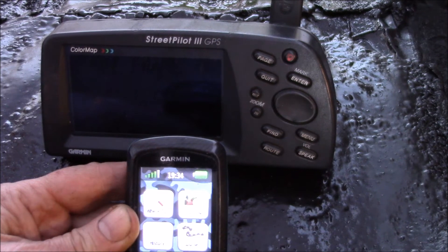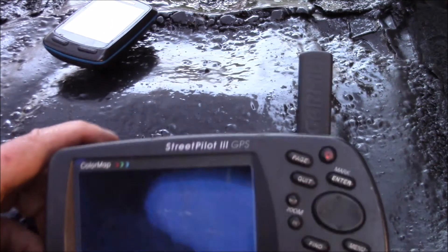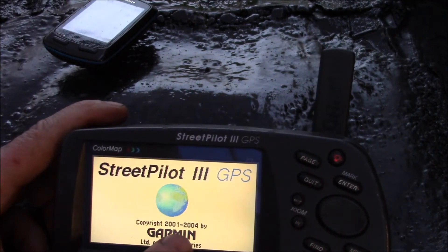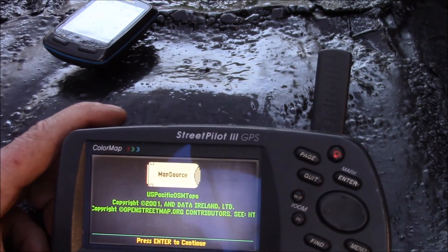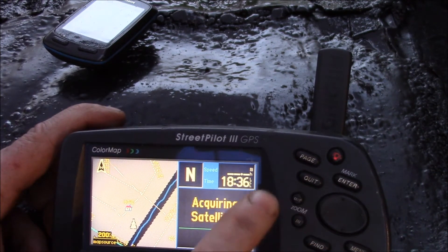This has version 2.7 firmware, which was the last version Garmin released. Then I've got my old Garmin StreetPilot 3 GPS. I purchased it in about 2001 and the last firmware update was around 2004, so this hasn't been updated in 15 years. According to the article I read, if you haven't been updated in the last five or ten years your GPS is not going to work.